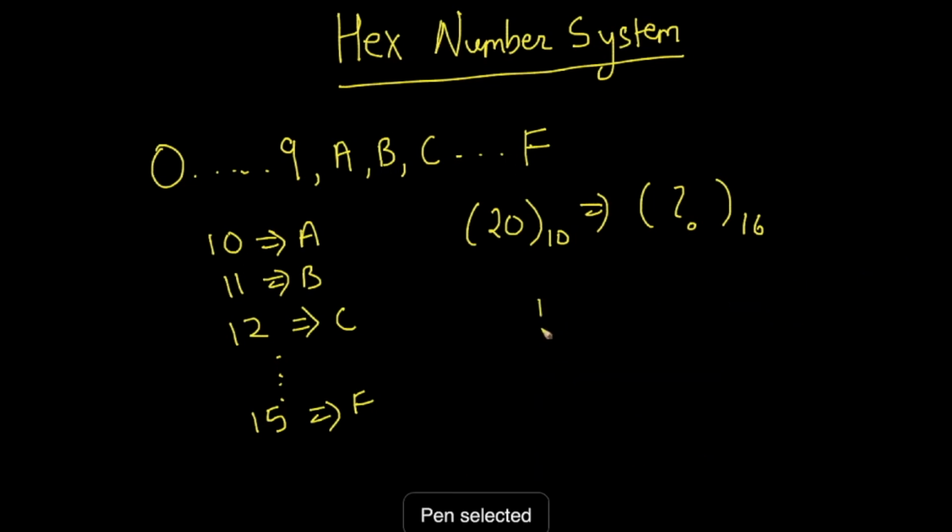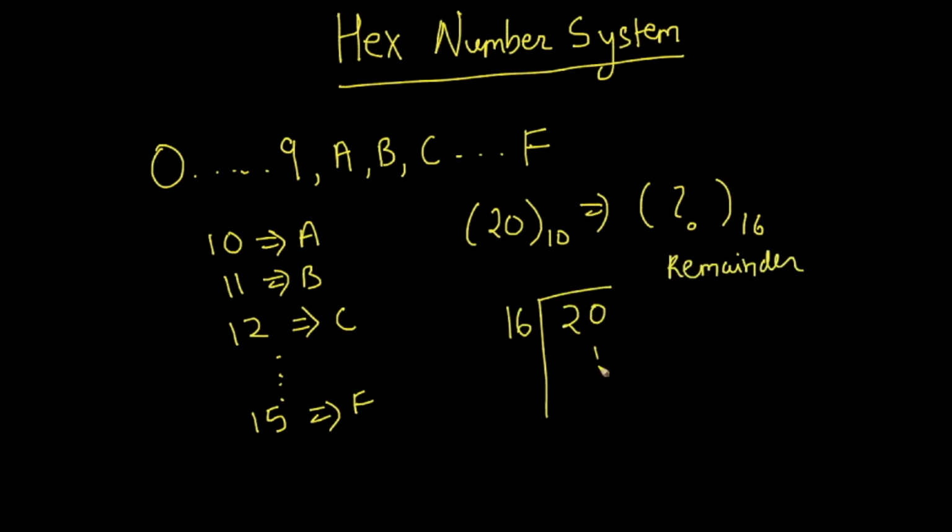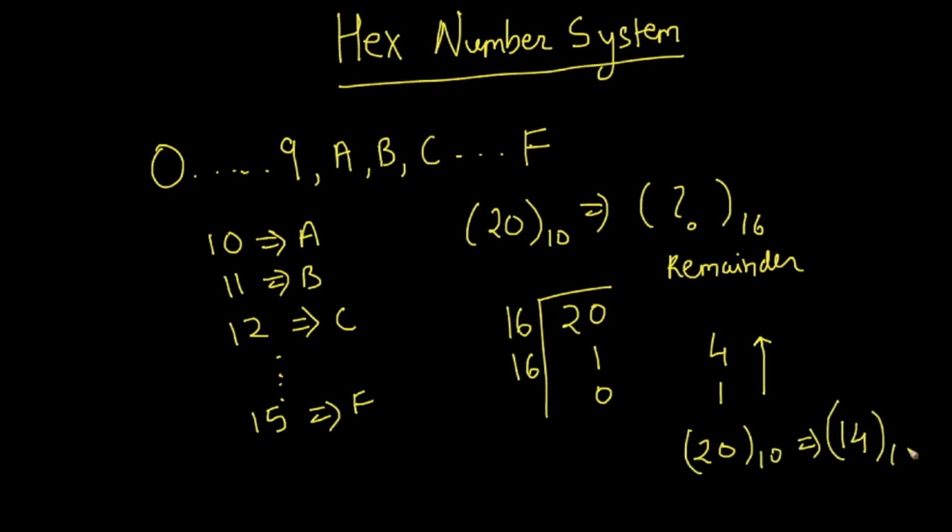And we could have done the same using the second method that we saw for binary number systems. Instead of dividing the number by 2, this time we'll divide the number by 16. 20 divided by 16 will give us 1 and the remainder will be 4. 1 divided by 16 will give us 0 because we can't divide 1 anymore, and that will give us remainder as 1. And then we write remainders from bottom to top. And as you see, we got the same result.